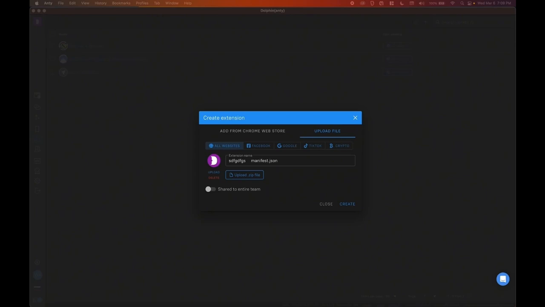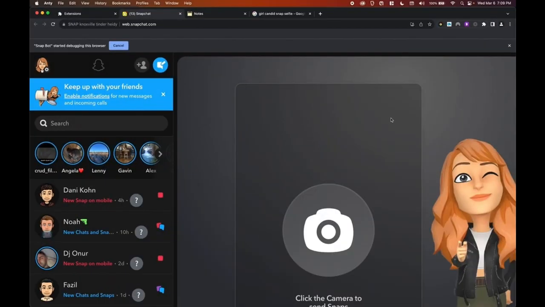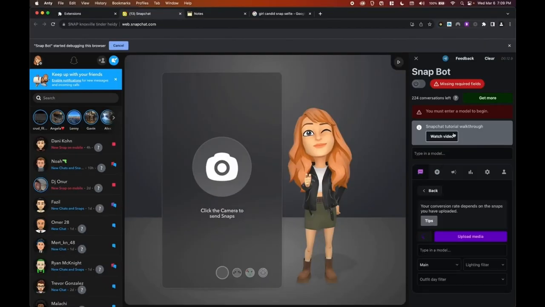This is exhausting, going through every single account, but we're happy to do this because of how important snaps are for conversion rate. And we're also tired of people complaining about conversion rate and then their snaps look like this.